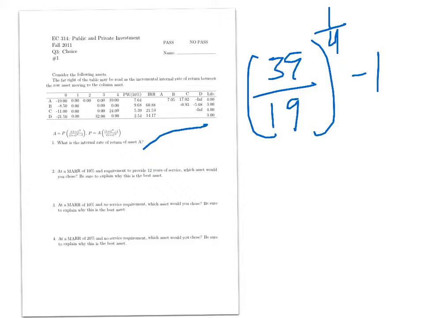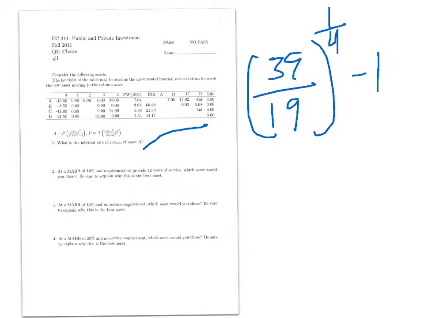This means that if you glance up at these assets that you have right here, asset A only lasts 4 years, so you've got to find a way of producing more than one of those. So you buy an asset A, let it burn out, buy another one, let it burn out, buy another one, let it burn out, and that gets you 12 years of service. And you do similar things with some of the other ones. That looks like a little error right there, and so that actually should be a 2, because it's pretty clear that this thing didn't last 3 years, it actually lasted 2 years, so we'll have to adjust a little bit of math later on.